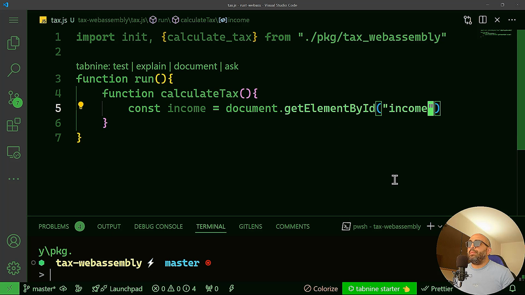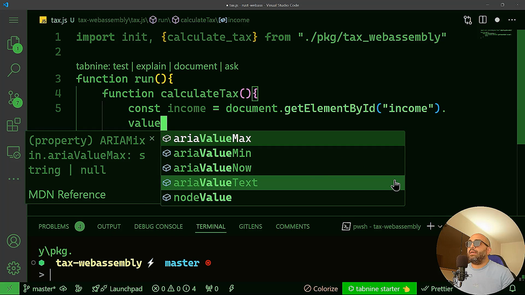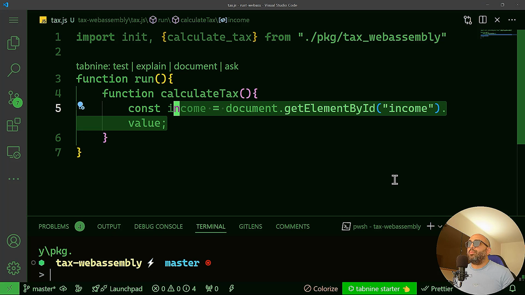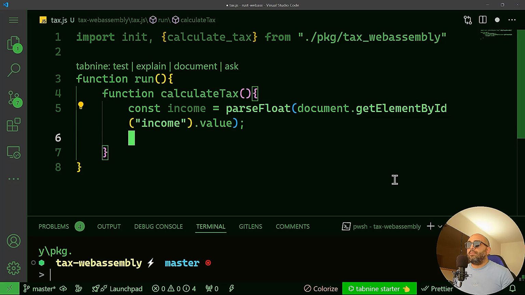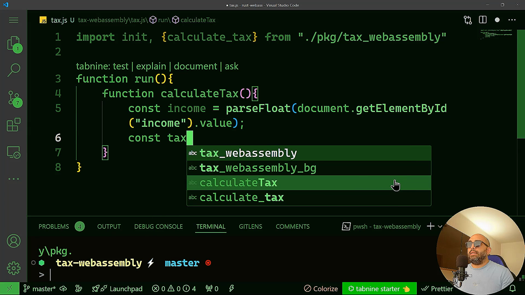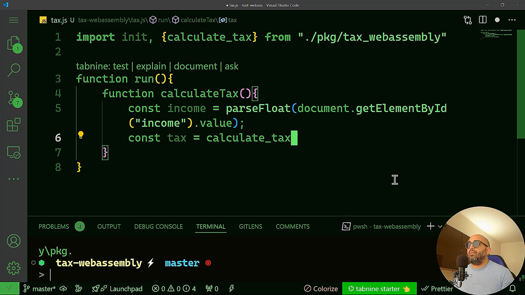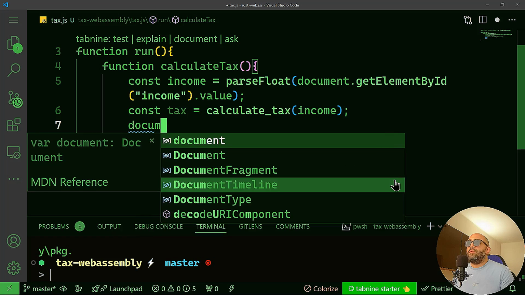But that's not all, because I need the value of that, whatever value you're going to enter. We're going to parse all that with the parseFloat method. This parseFloat method is going to parse the income input, right? That's as far as the income. Also, I need the tax, and for the tax I'm going to take the calculate tax method and pass it the income that you have entered. And finally, I want to display the result.